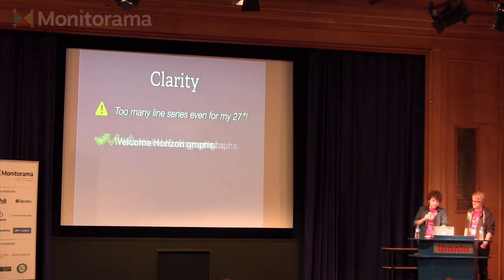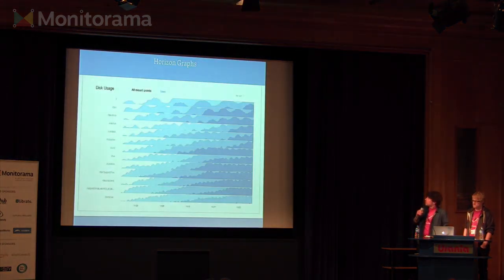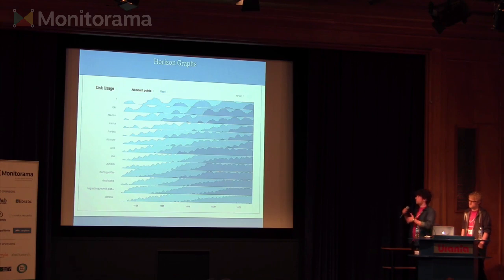So our solution in this case will be that of implementing horizon graphs, which I don't know if you heard about, but it's basically, I'll show you. So this is how they look. And yeah, so basically the added value of horizon graphs is they help in condensing, compressing information display and saying the same things but in less space. So what happens is every line series is divided in a few value ranges on the y-axis, and they are collapsed, all of them, onto one single band. Then the different ranges are color-coded, so you can see the high-value ranges by their more presence in color.